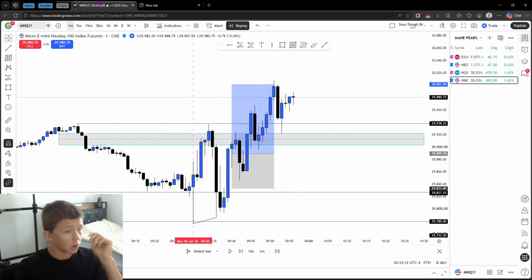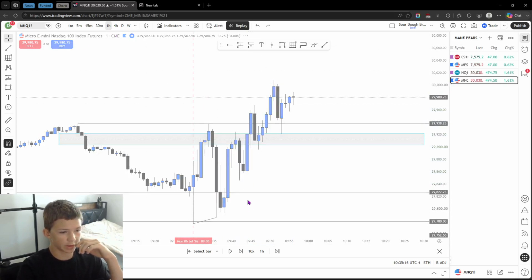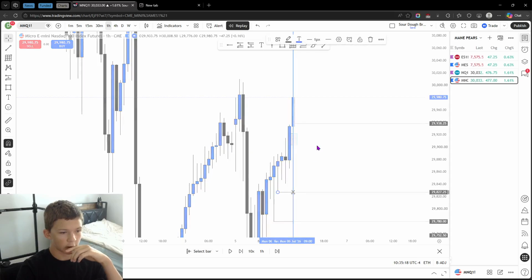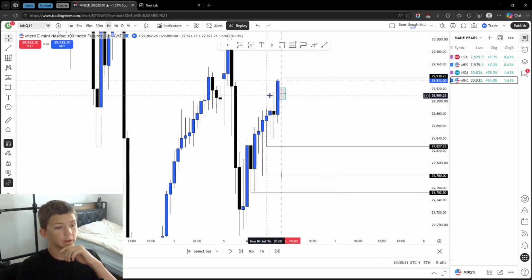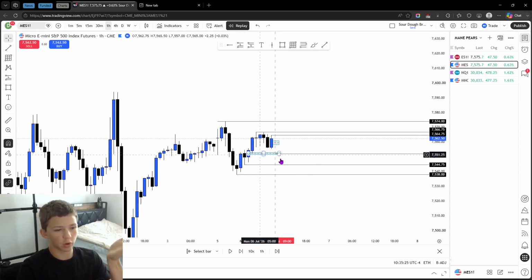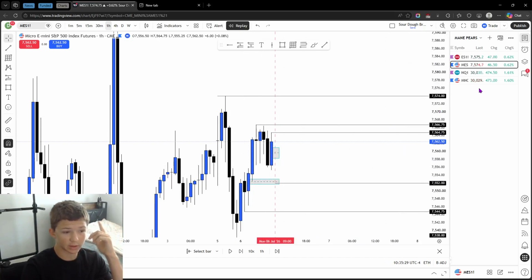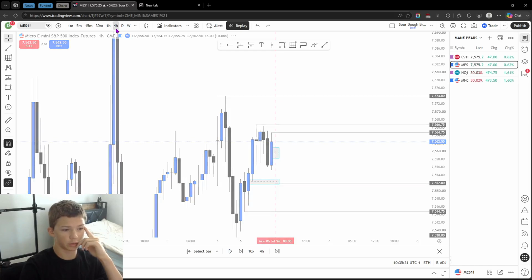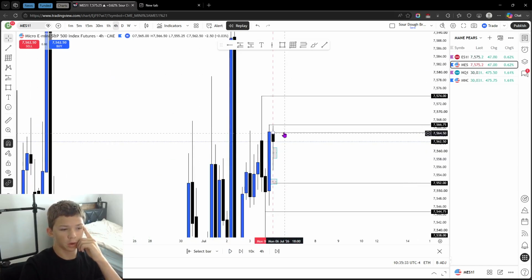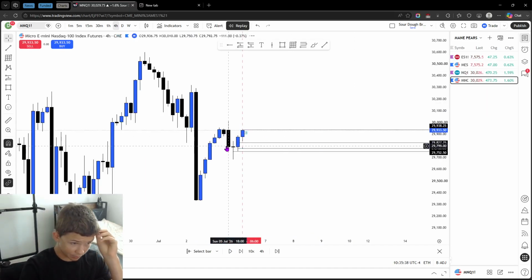All right. On the hourly time frame, going into today's market open, I saw that we were bullish, right? Like here. And we were also quite bullish here. However, I realized that we broke structure to the downside, and on the 4-hour time frame, we were just kind of chopping up, but it wasn't that bad.